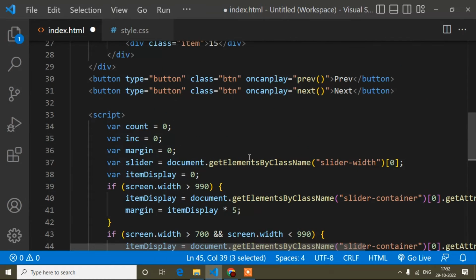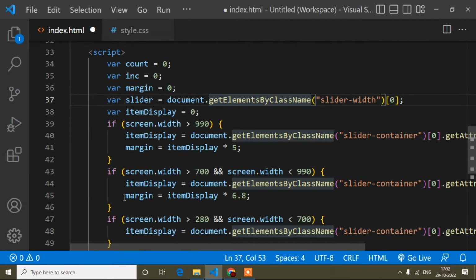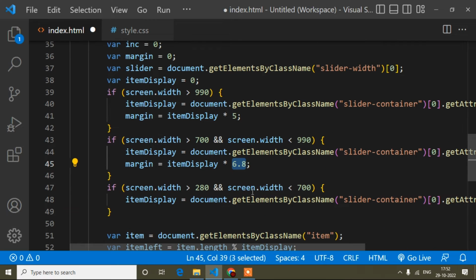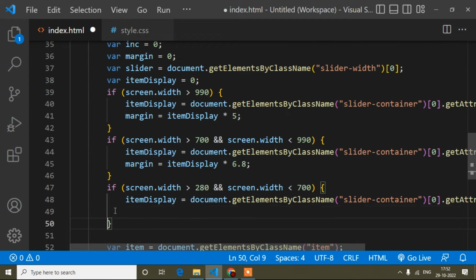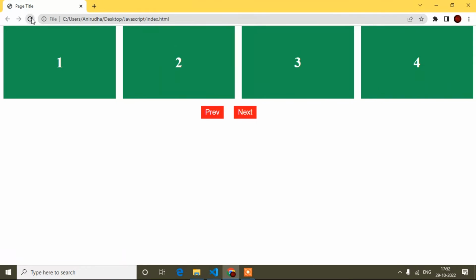If you change the value here, you have to write a different margin. Now I will paste. If it is 1 item, here I will write 20. Now if I refresh, see, it is coming fine.